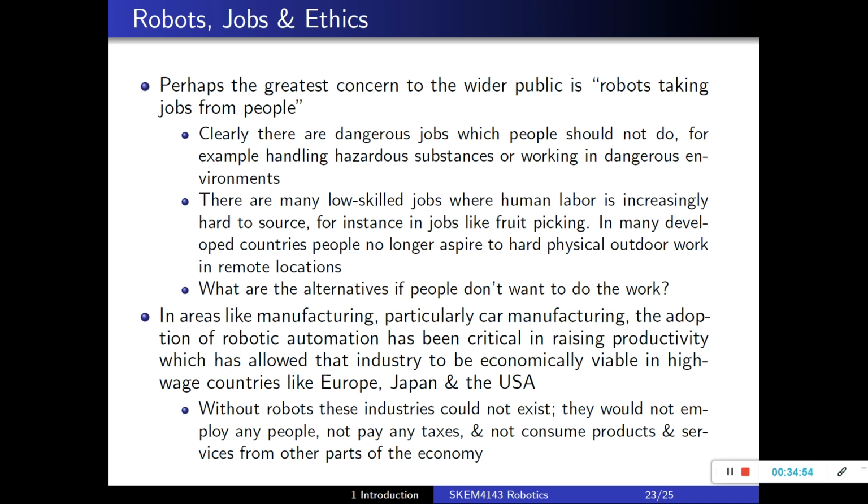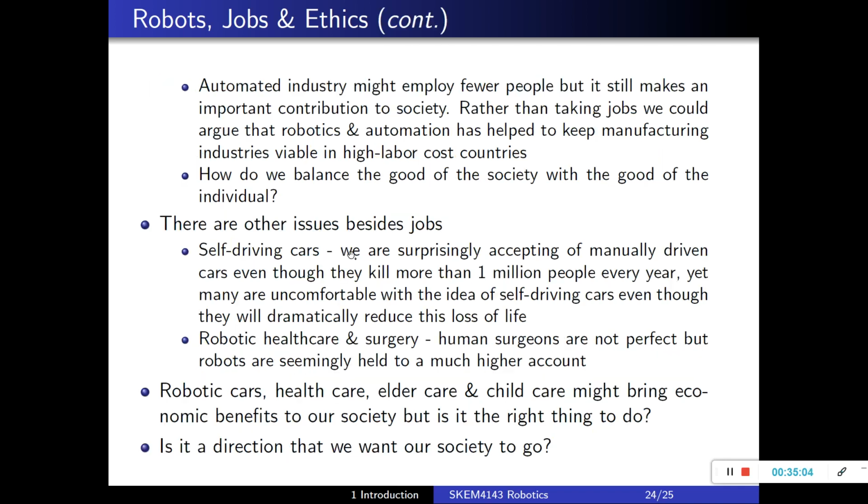So you as future engineers should be able to discuss and put on the table the various advantages and disadvantages. And how about when it comes to self-driving cars, right? If anything happens, who is to be blamed? And is it really beneficial to have self-driving cars on the road? Can it really reduce accidents and improve traffic as the proponents of self-driving cars suggest? So you should be able to discuss this. And how about you? Will you be daring enough to be in a self-driving car and give the full control to the car or the machine?